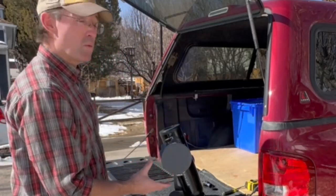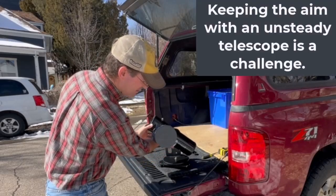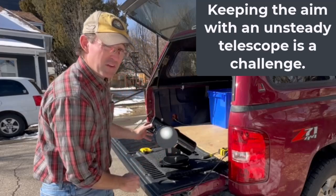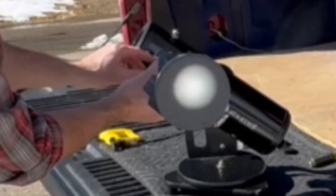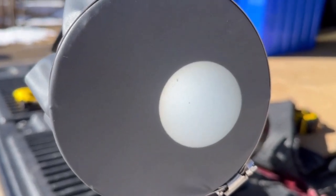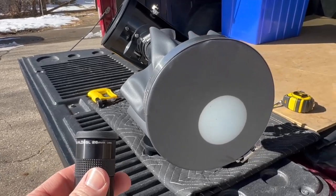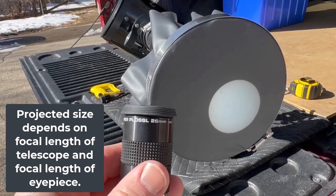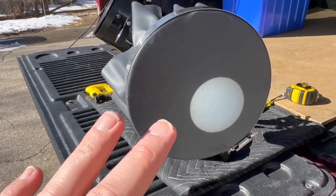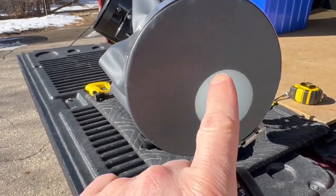Now we just need to find the sun. There's the sun — it's fantastically out of focus, and my unstable platform isn't helping. We're going to change the focus. Beautiful. If you zoom in, you can actually see sunspots on the solar disk today. This is the sun funnel with the 17 millimeter eyepiece. You can change the eyepiece out and that'll change the projected size of the sun. If I put in the 26 millimeter eyepiece, the sun would appear smaller. The smaller the number for your eyepiece focal length, the larger your magnification and the larger the image.